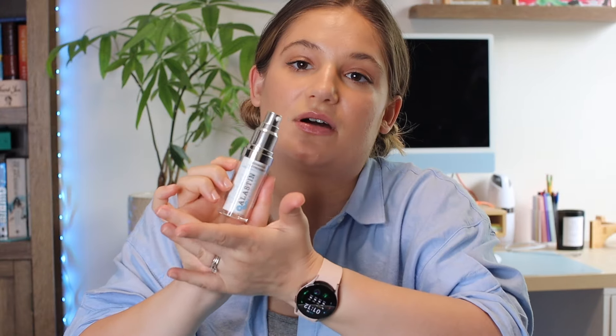The Alastin Eye Treatment — these are a little more on the expensive side. I did not repurchase it because I just don't want to spend that much on an eye cream. I enjoyed it while I had it, but I feel like you don't get much product and it ran out pretty fast. For an eye cream where you don't use a lot, I feel like for the price it's not worth it.